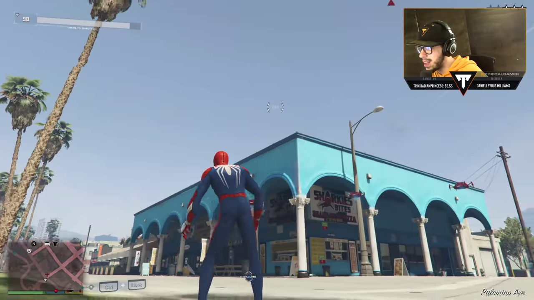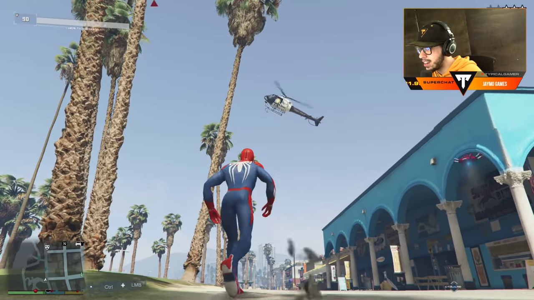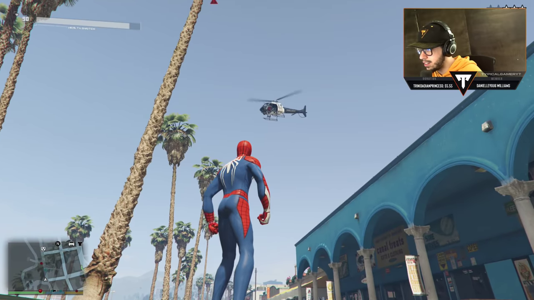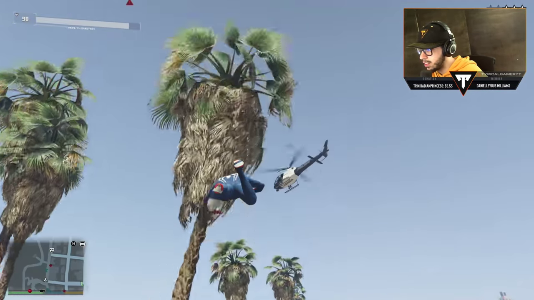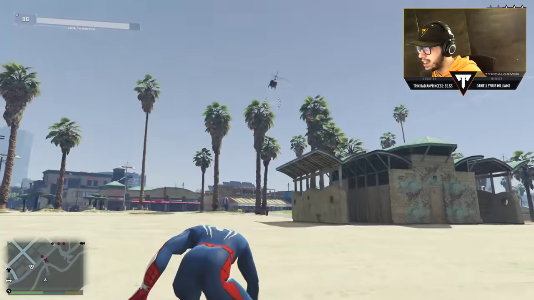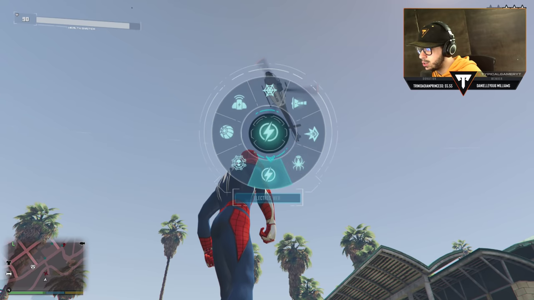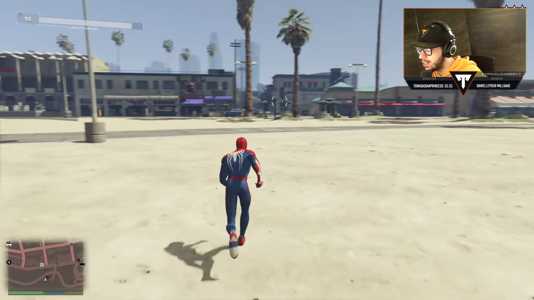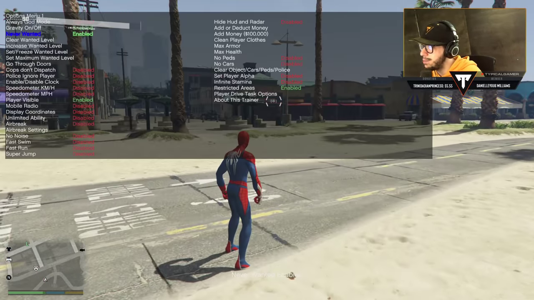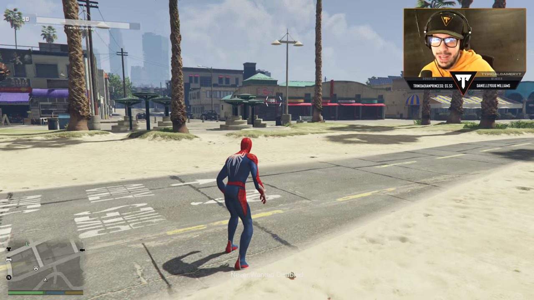Go get the helicopter. It's messing with me. Let's see, I think there's something he added. There's some way I can get onto the helicopter. I don't remember how. Alright, so what else do we have here? We have electric webs. I really don't want to take out cops, you know? I feel like Spider-Man would be very upset at me if I was taking out cops.